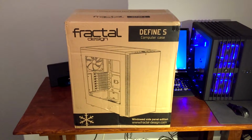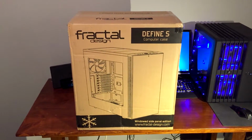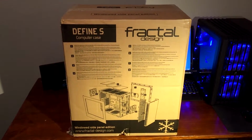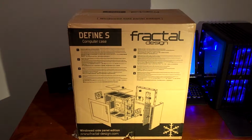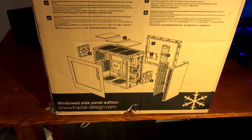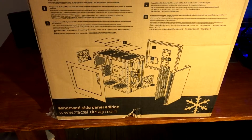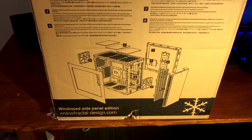So the Fractal Design Define S is essentially a very open, very water cooling friendly take on the previously released Define R5. When you look at it, you'll see it's very similar to the Define R5, but it takes away some things actually, which is why they're able to offer it at a cheaper price. It's only $89.99 US for the windowed edition. Pretty awesome.